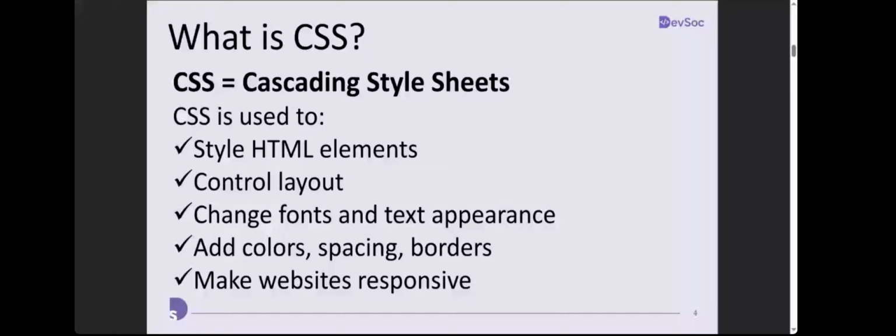All right. So I say first one, style HTML elements: beautifying it, changing the position, then control layout. So the layout, as we proceed in this fundamental course, we discuss more about the layout, the control layout. This is generally how we display whatever element.